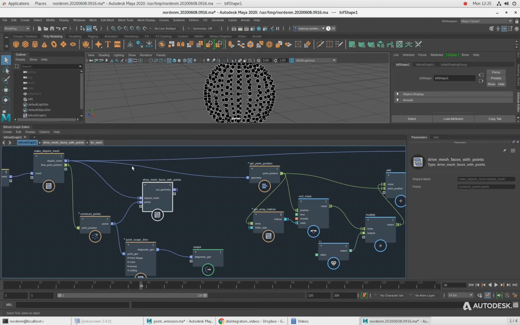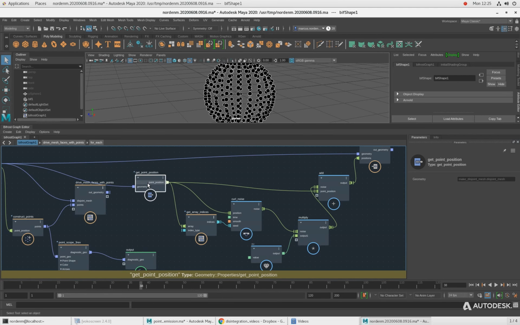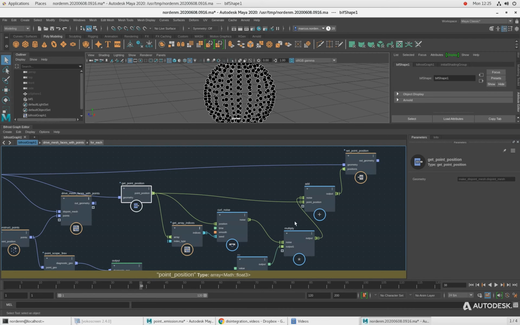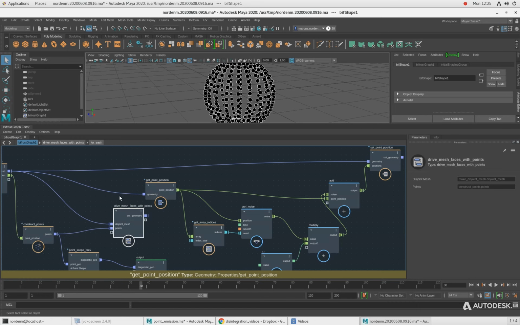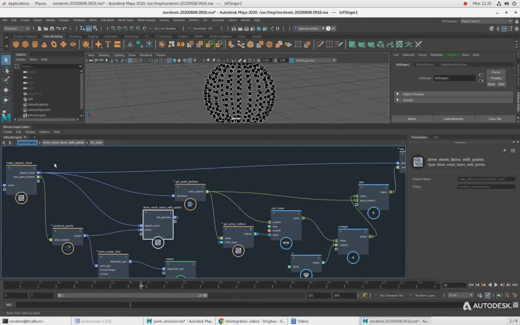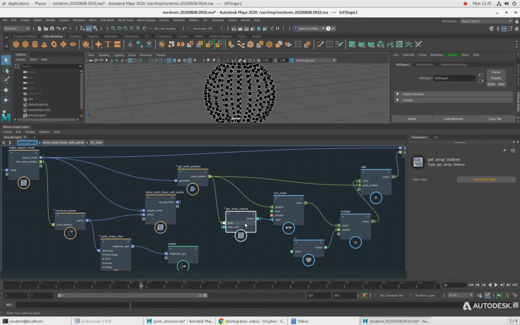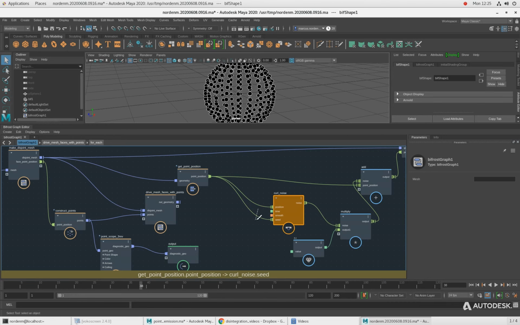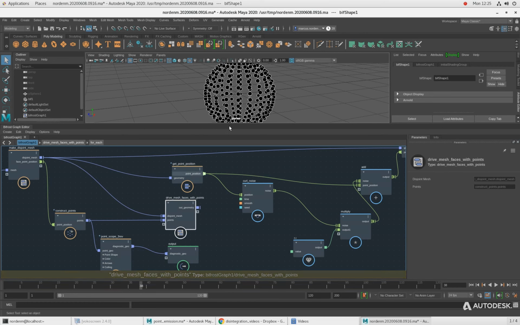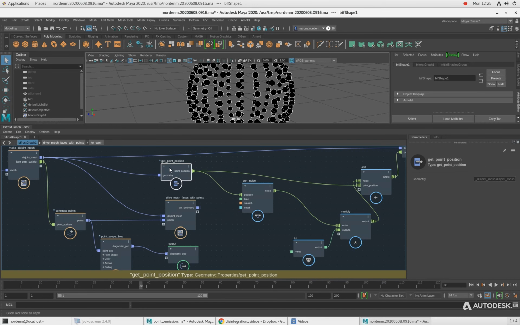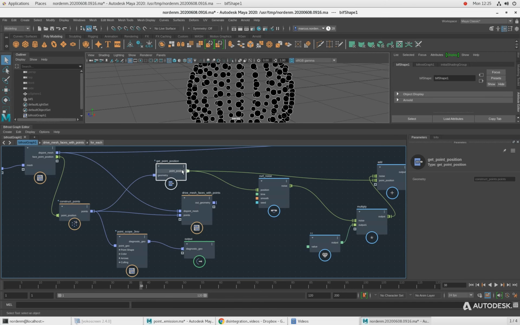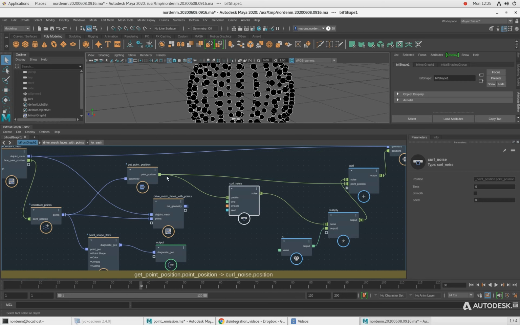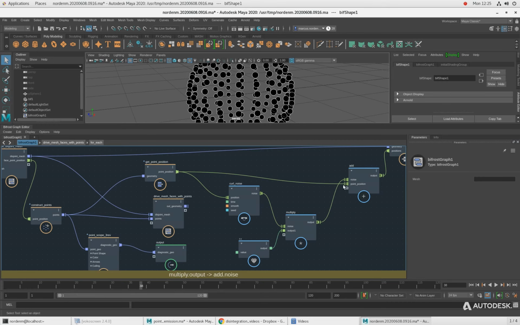Let's test it. So this is supposed to drive the mesh with the points. Now, we already had that little displacement we did earlier, where we added the curl noise and everything. So why don't we just do this? We can, so instead of doing that directly to the face vertices as we did before, we now can simplify all this. First of all, we don't need this get array indices and driving the seed anymore, because now we're doing curl noise on the face points, and the face points are uniquely located in space per face, so that will work. So what we do is we get our points, we're going to use those points. So now we're getting the positions for our face points, we're looking up the curl noise for them, and then we're scaling it down a bit and then updating.